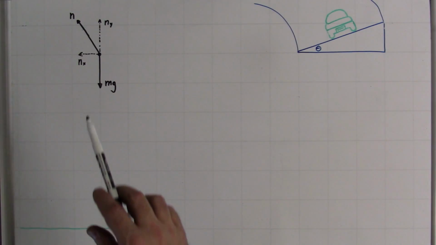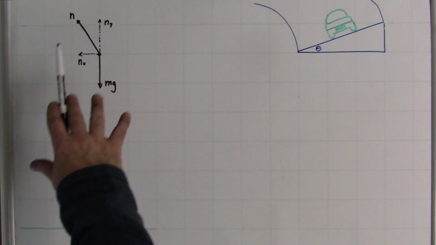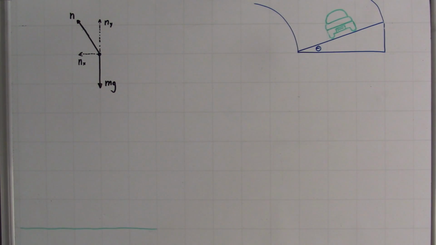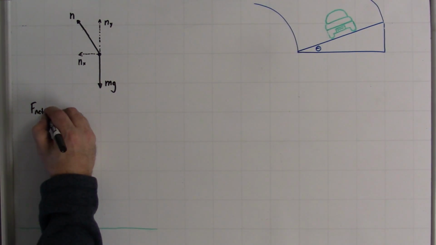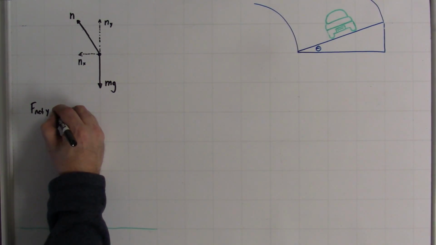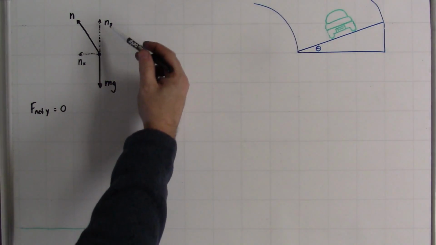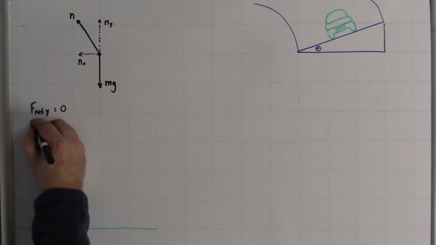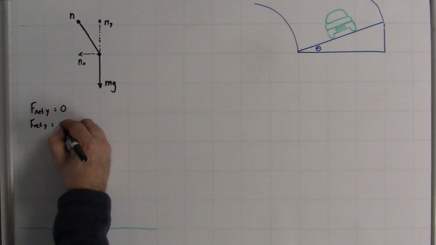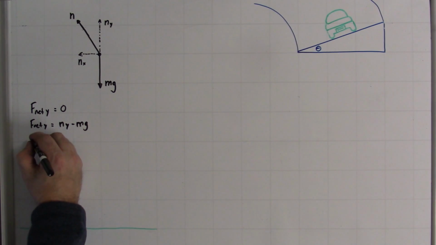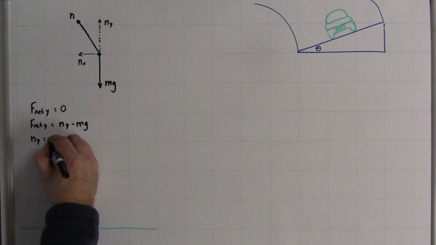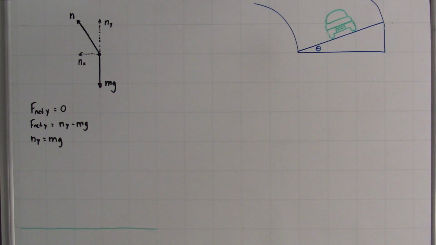So again, what we're going to do is use a Newton's second law statement for this car and see if we can't come up with a statement to describe the speed. So let's talk about these in two directions. So I have the net force. Let's do the y direction first. Well, it's equal to 0 because there's balanced forces and there's no acceleration in the y direction. So if I look at the net forces in the y direction, I have the normal force in the y direction minus the weight. If those are both the same and it's equal to 0, then I know that the normal force in the y direction is equal to the weight. And I'm happy with that. That makes a lot of sense to me conceptually.